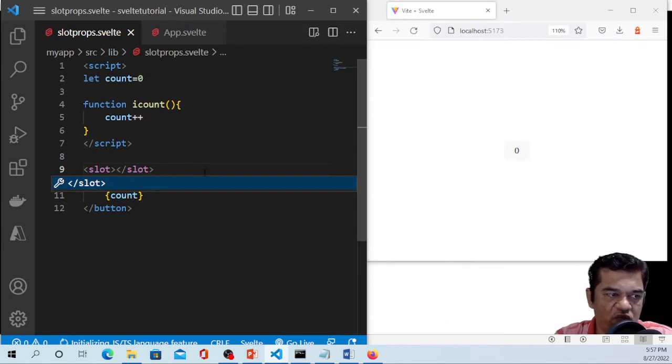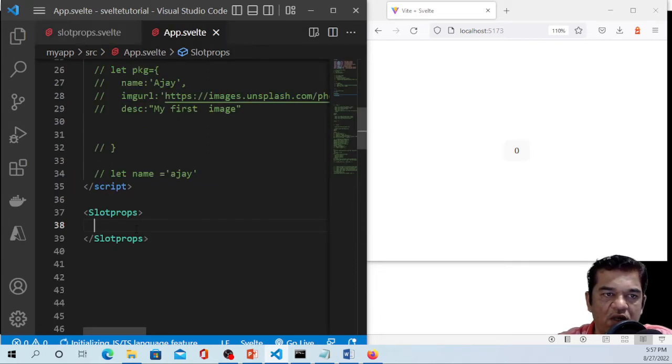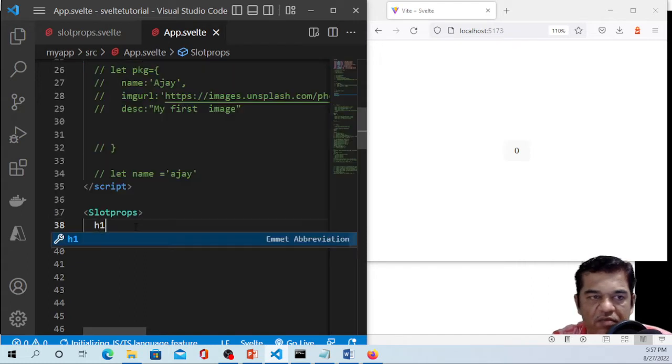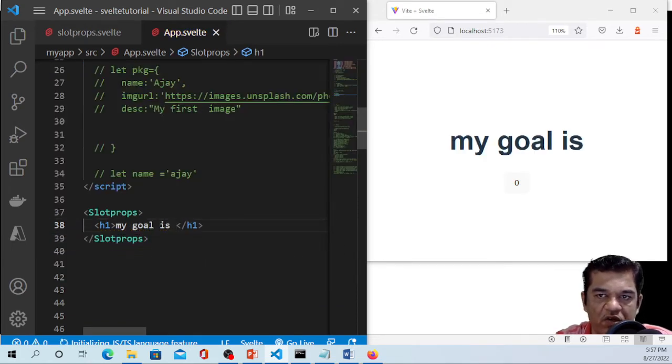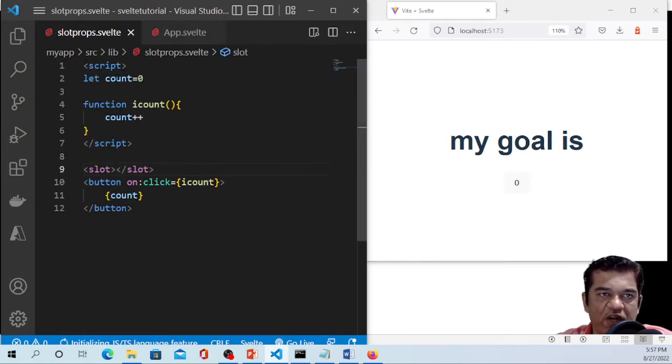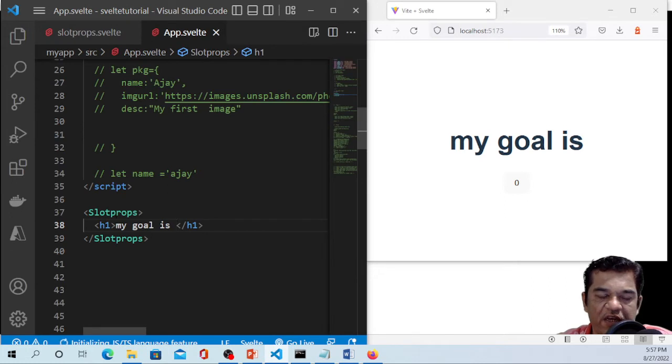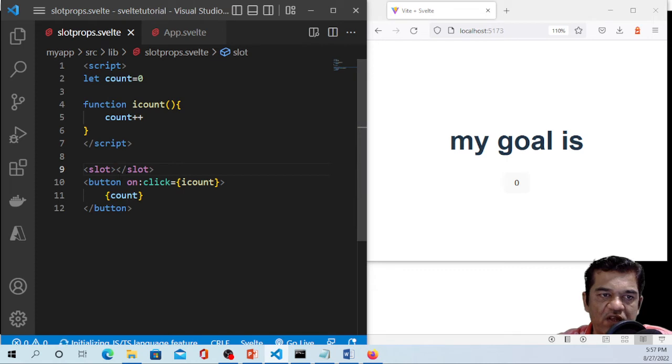The moment we say slot, we are able to write anything over here. We also know that whatever we are writing here is going inside the slot.